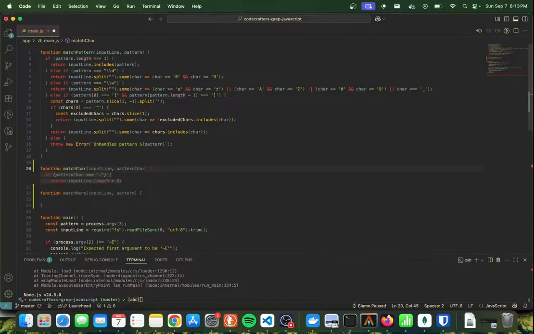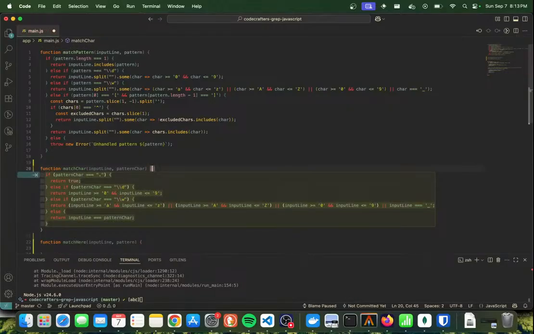Input line, pattern char. If pattern char, right there.